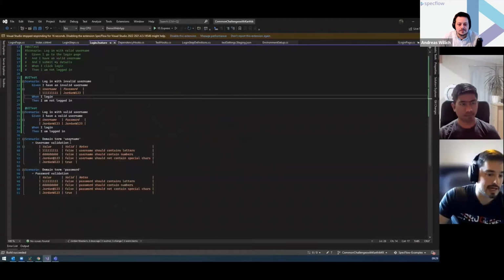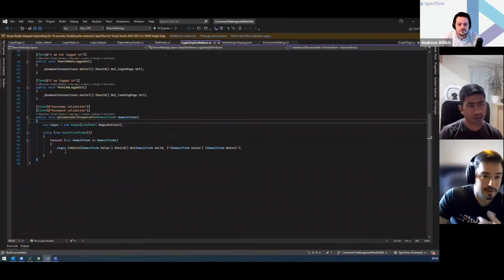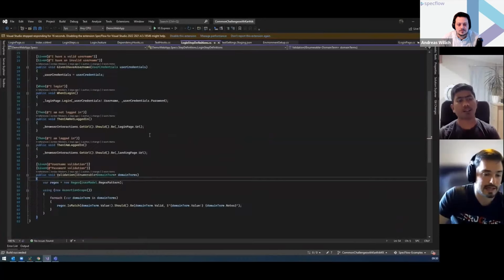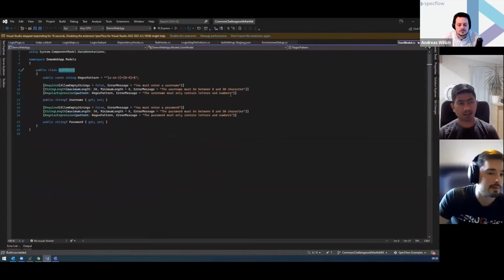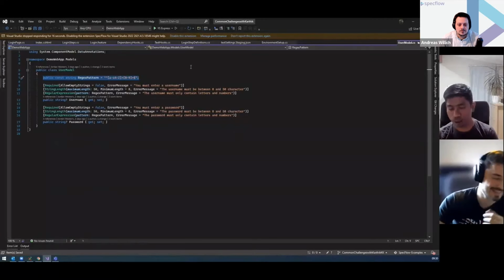Yeah. And we're actually testing this too using the website itself. Yeah. So we're hooking into the model of the website directly. Exactly. Well, actually, this user model, the model for the page, has some attributes that decorate the properties. Correct. And one of these is this regex pattern, which I've made public specifically so we can access it, right? This is really cool.